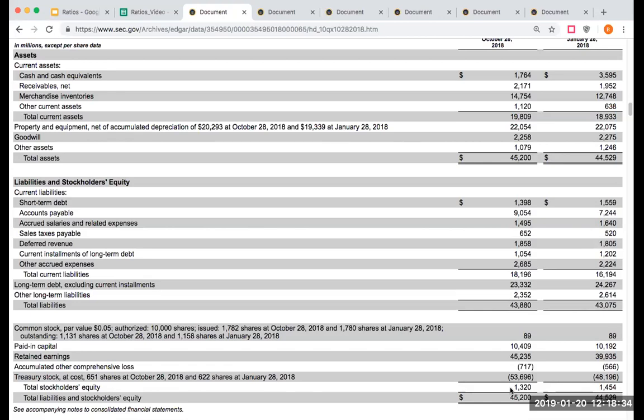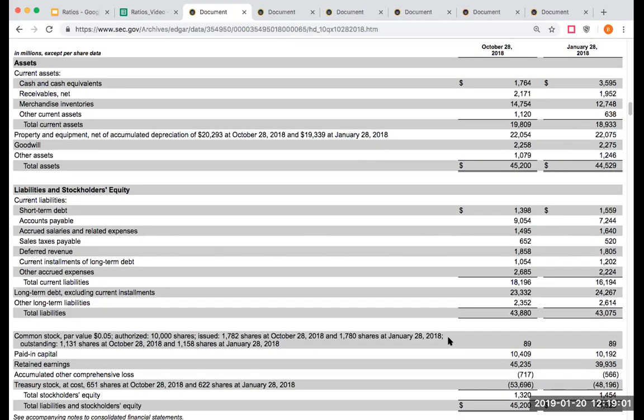That's very misleading, because what Home Depot has been doing over a long period of time is repurchasing their shares like crazy. They have invested in themselves, meaning that they've bought on the open market. They've taken their earnings and they've been repurchasing their own stock. They've bought back $53.6 billion of their own stock as of October 28th, 2018.